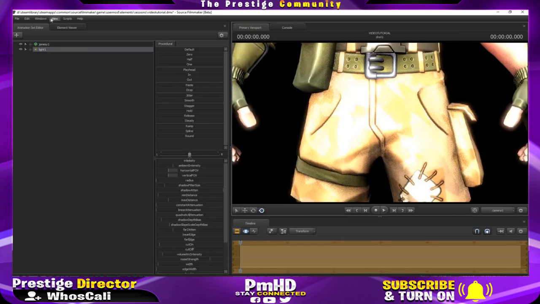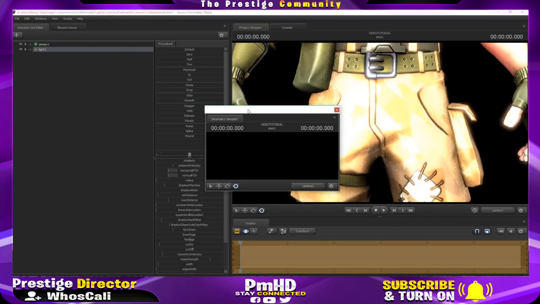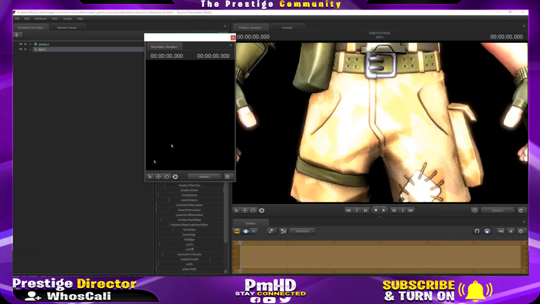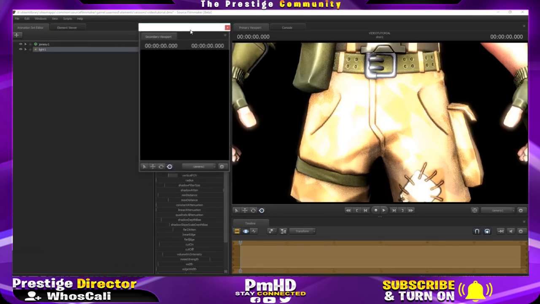So what I like to do is go over to view, and open up the secondary viewport, and put it somewhere on the screen that isn't too in the way, and it'll just be on camera 1 so I can see what it's going to look like in the final pose. I usually leave the first camera where it's at. That way I don't have to worry about posing. I can just pose the models for that specific camera.